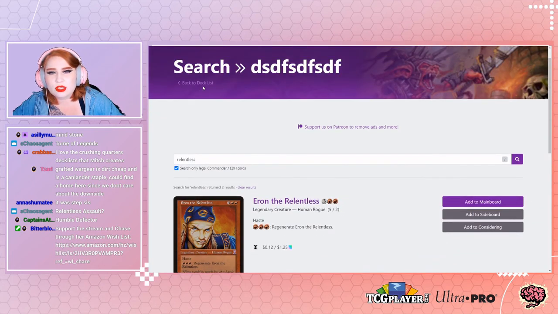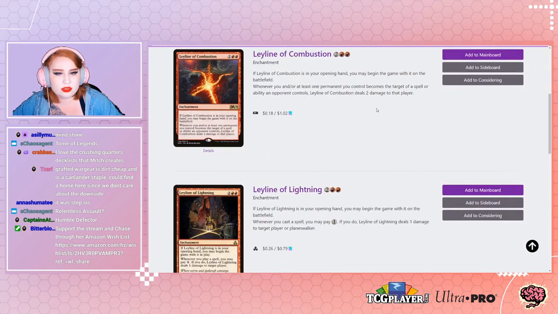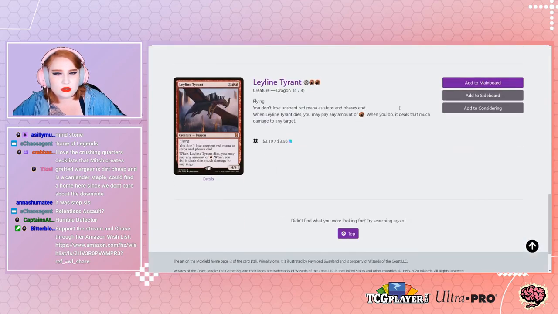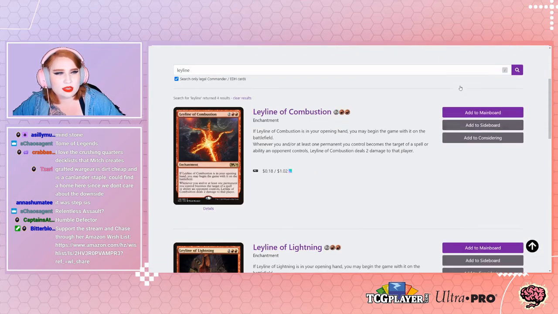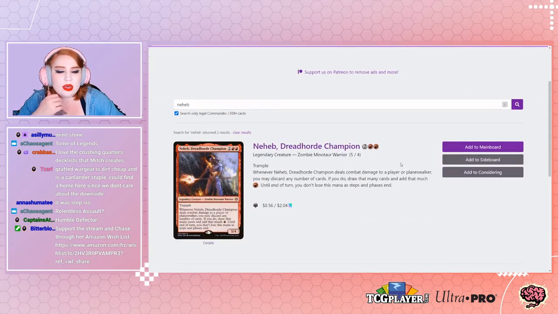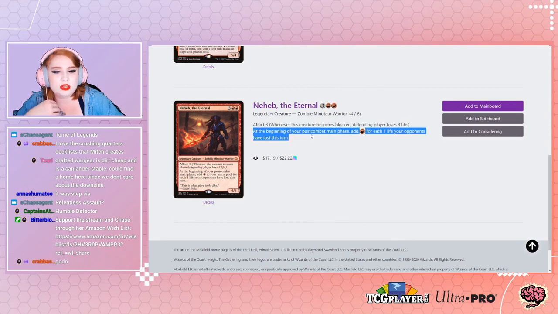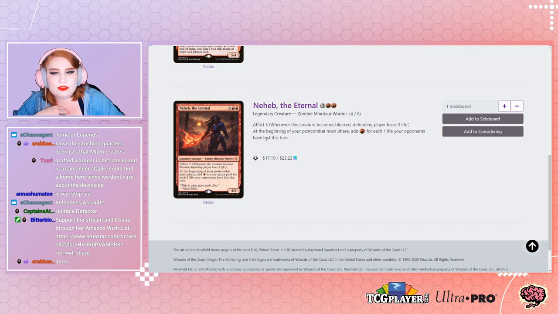What are some other really good creatures that we can get in here? Is Leyline Tyrant any expensive? Leyline Tyrant. He's $3.15. We can get Leyline Tyrant, and maybe just for the hell of it, we can get a Neheb. Do something with that combat damage to generate... $17. Sir, I already own one of you. I didn't know you were $17.